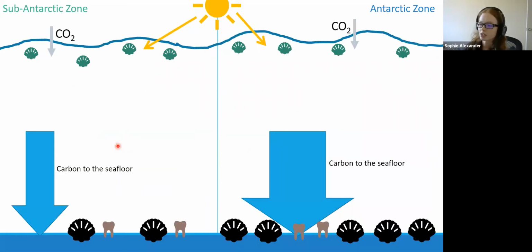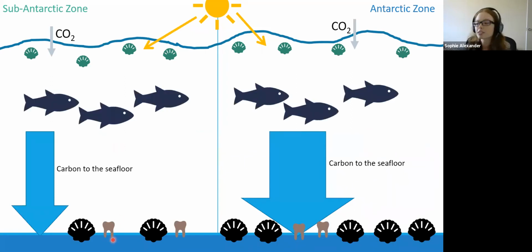So there's another type of microfossil I look at in the sediments, and that's fish teeth. By counting the numbers of fish teeth, we can make guesses as to how many fish lived in the water column above. Unlike the seafloor plankton, there's pretty equal amounts of fish teeth in both the subantarctic zone and the Antarctic zone. So we can assume there's similar numbers of fish living in the water column.